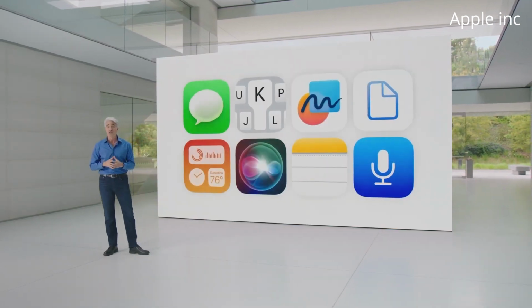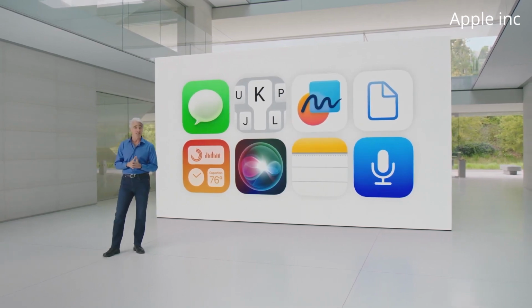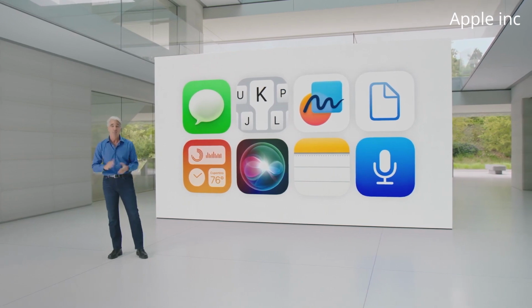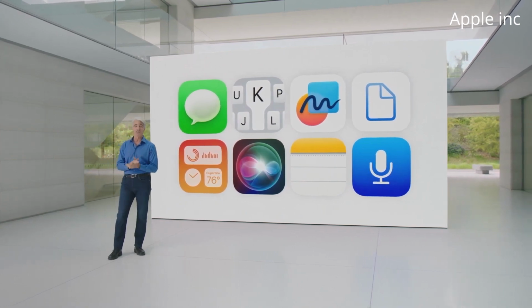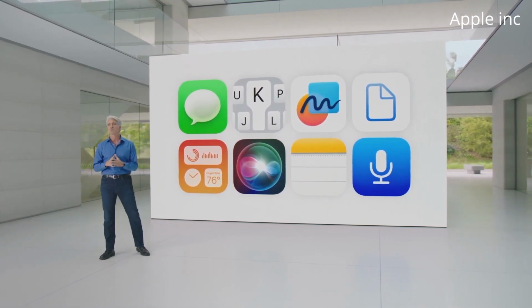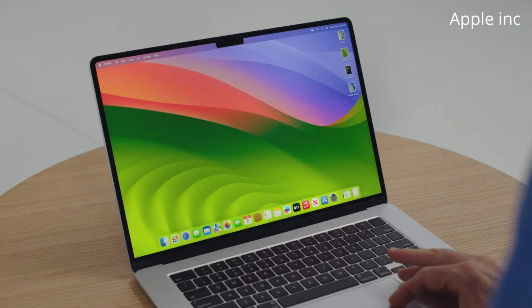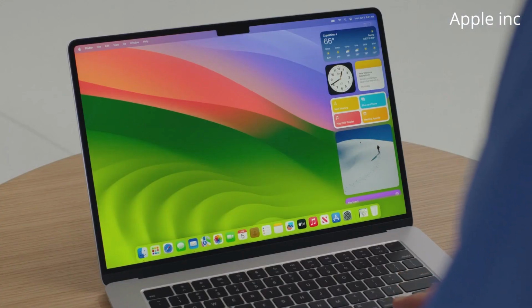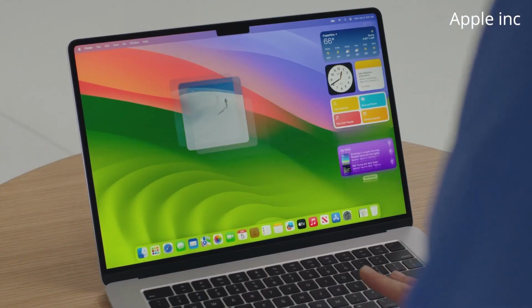First, many of the features we talked about earlier on iOS and iPadOS are going to be great on the Mac. And macOS Sonoma brings a rich set of features that elevate the experience of macOS. Before, widgets on Mac were available here in Notification Center. But sometimes you want to see information at a glance while you're using your Mac. Now you can, by simply bringing your widgets right into view here on the desktop.